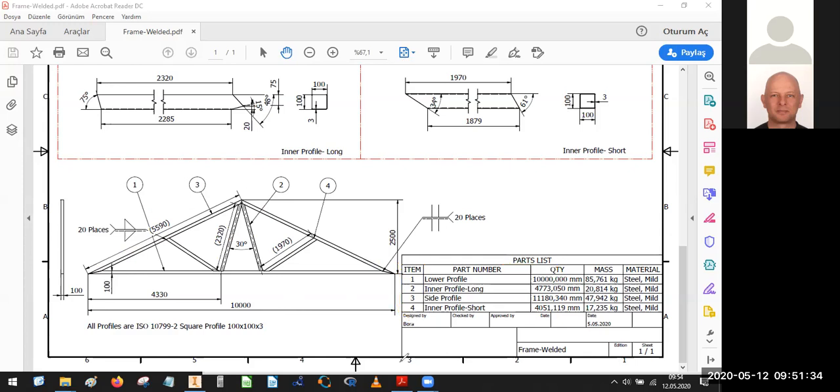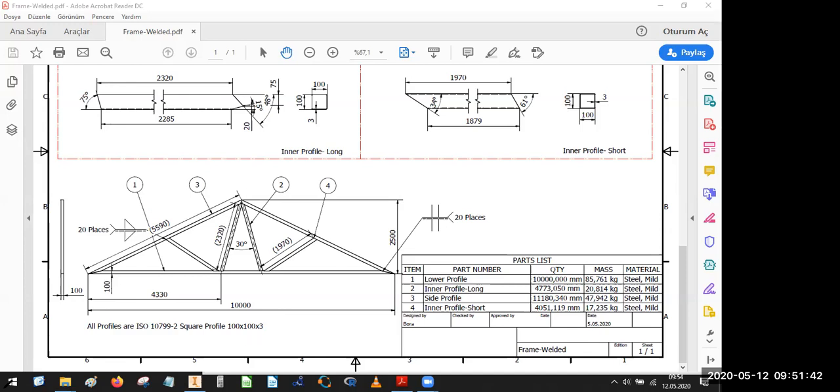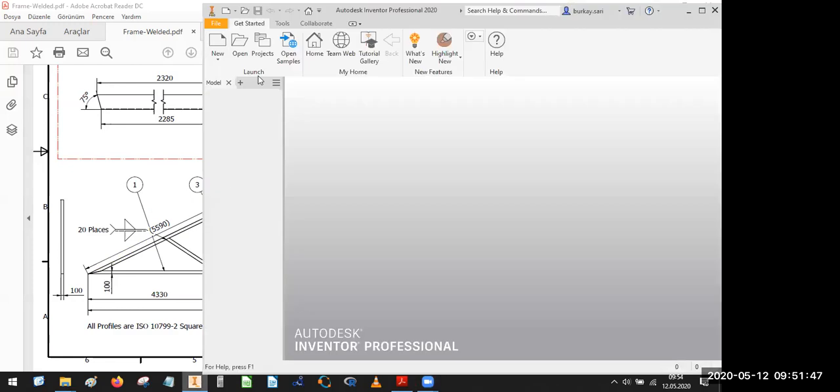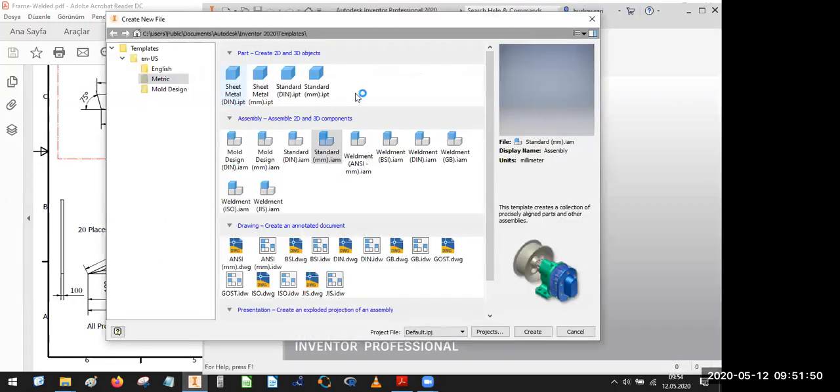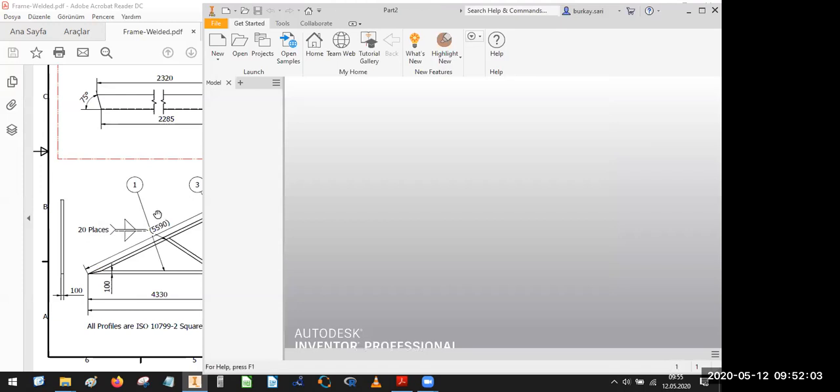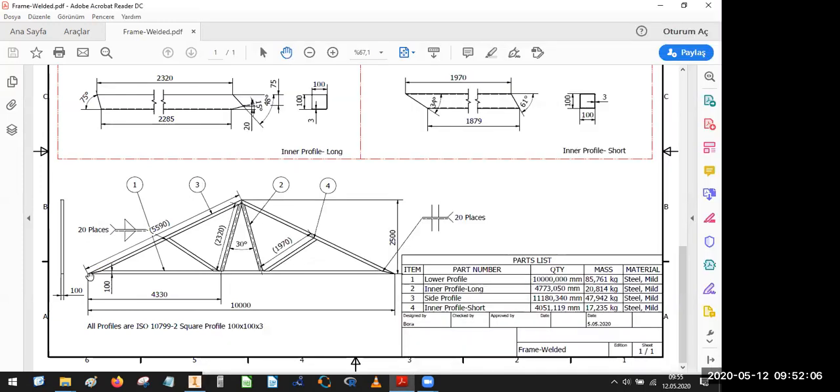Let's start. From this point, I will go for a new Inventor file. Let me close this one. I will open a new standard millimetric assembly and standard millimetric IPT parts. I will first create the sketch part, which will be a skeleton model of our part. I will define a skeleton model of our part from the outside of the dimensions, which I have seen here.